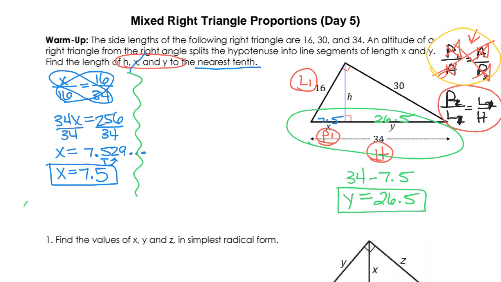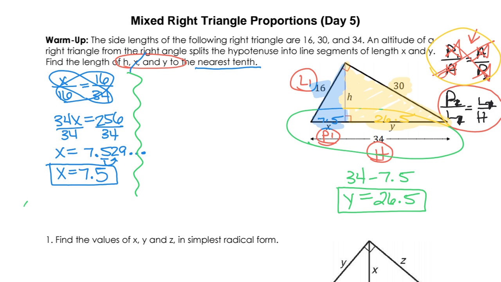Or you can also do this. If you notice what we have here is a nice right triangle, and you know 2 of its sides, 16 and that's 7.5 on the bottom, you could use Pythagorean theorem and solve for h. Just make sure you put 16 in for c. Okay. You could also do it on this right triangle and do Pythagorean theorem with 30 and our 26.5 that we just found on the bottom and h. Just make sure 30 goes in for c. So you actually have 3 ways of solving for h now.